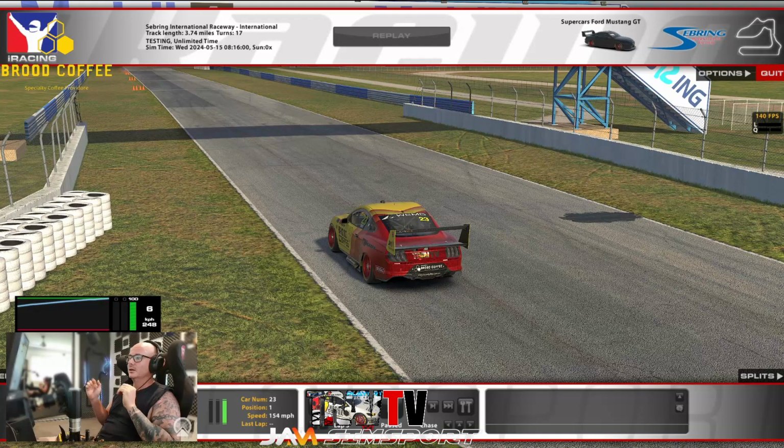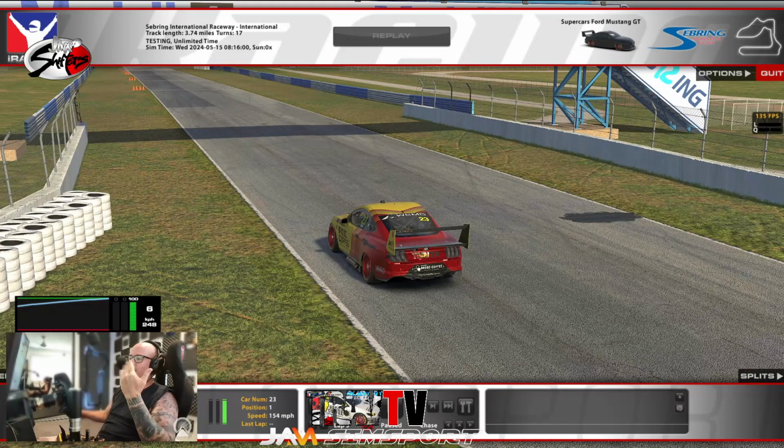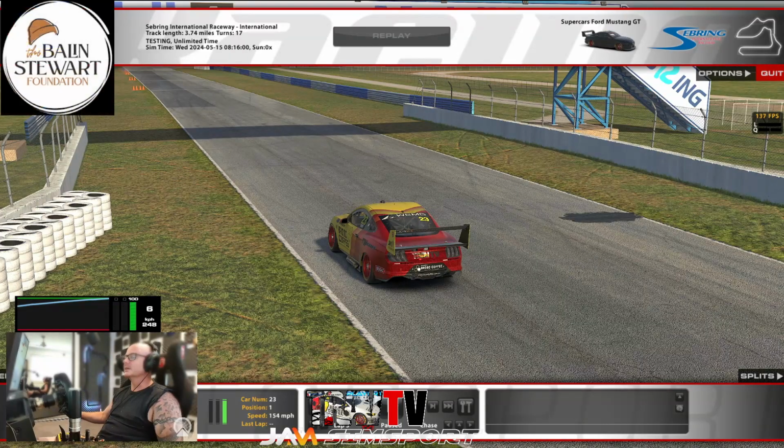So you don't want to go off, back on, like off on the brakes. As soon as you're hitting those brakes, you don't want to be going down the gears, because your revs are just too high for that next gear down. So it'll want a compression and want to hold it up, which I've pretty much told everyone in the past, but for anyone new to the channel, that's basically how I'll do it.